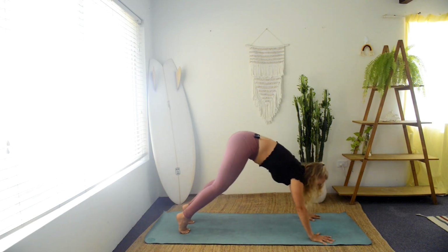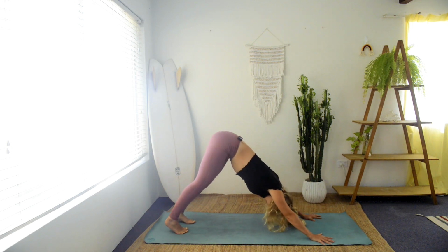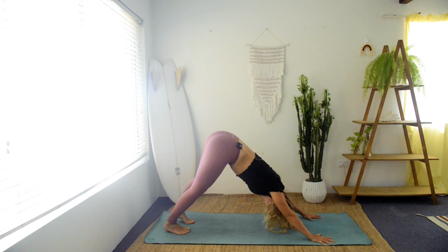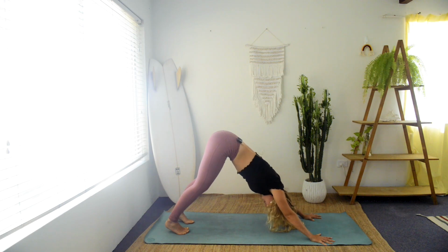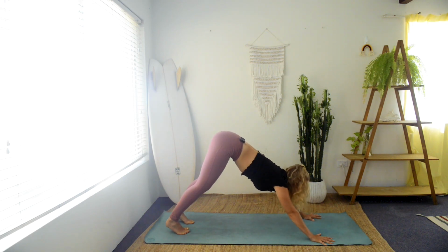Coming into downward facing dog, as you press the earth away, pick the knees off the mat. Hips nice and high, knees soft. Keeping the elbows soft, press down to the palms more, especially the index finger knuckle. Root down as you start to move the heart a little bit further back.